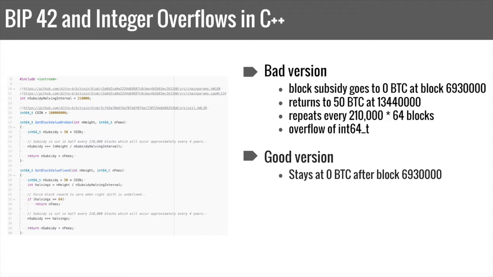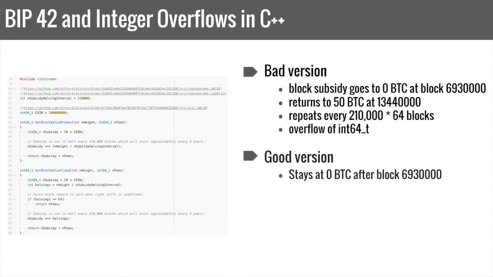Okay, so I wanted to talk about a couple other examples that have to do with underhanded code, particularly in a crypto context. This one is actually from Bitcoin, and this refers to BIP42. BIP42, I think, was written by Pieter Wuille. What Pieter and maybe some other people observed was there was a problem in a function in the original Satoshi code, in a function called GetBlockValue.